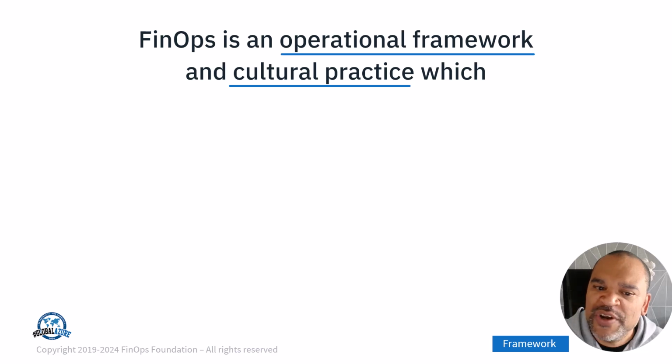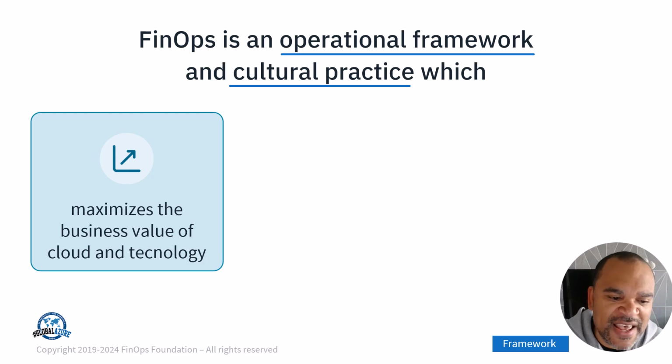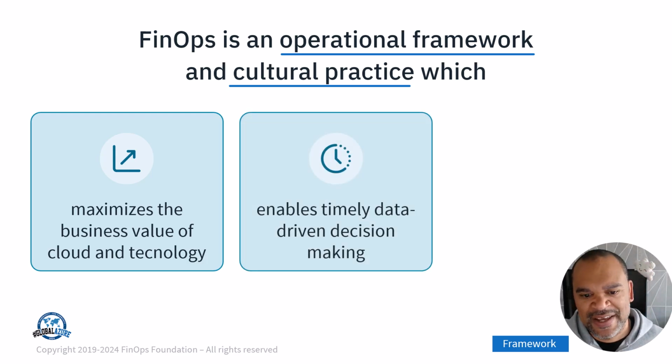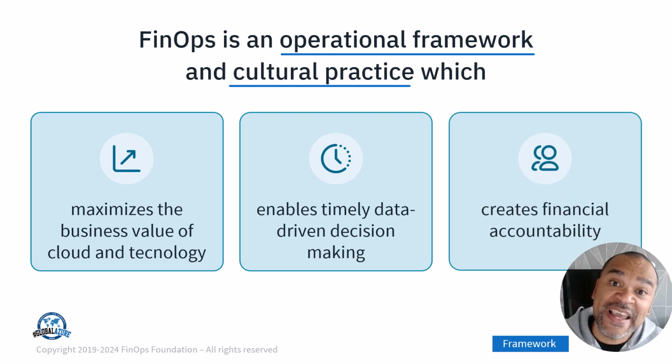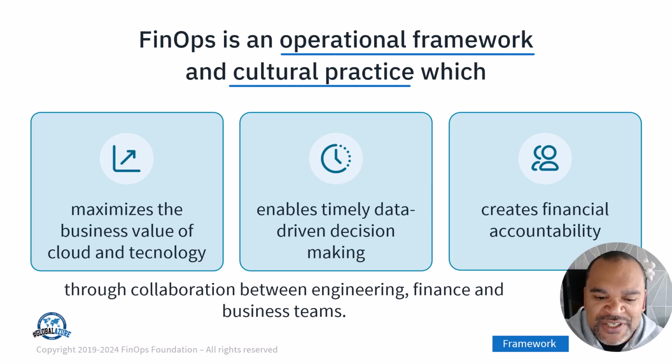FinOps is an operational framework and a cultural practice which maximizes the business value of cloud and technology, enables timely data-driven decision making, and creates financial accountability through collaboration between engineering, finance, and business teams. Collaboration is really key because costs are variable, so areas need to talk to each other. They are not allowed to work in isolation anymore, at the expense of not making good use of the investments you're making in the cloud.